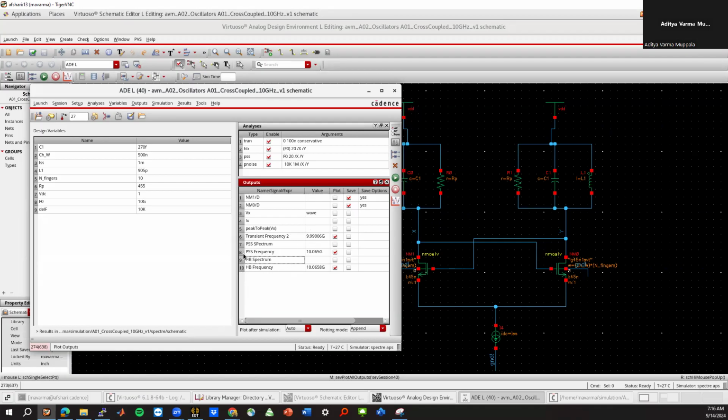And in case of oscillators, PSS is also very accurate because PSS is actually a time domain solver. It detects the steady state in time domain and then extracts the steady state parameters from the time domain simulation. HB is a frequency domain simulator where it estimates all the different harmonics that can exist in a nonlinear circuit and then matches that with the linear part. We'll go into more depth of these solvers later maybe, but for now, this is how to simulate, right?